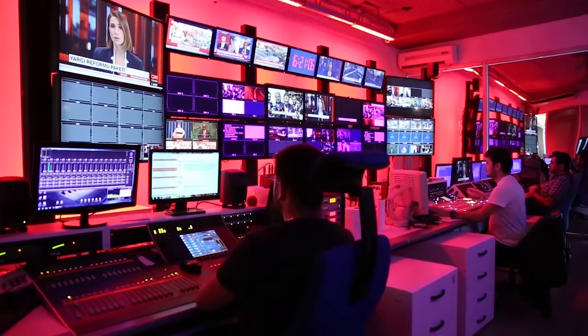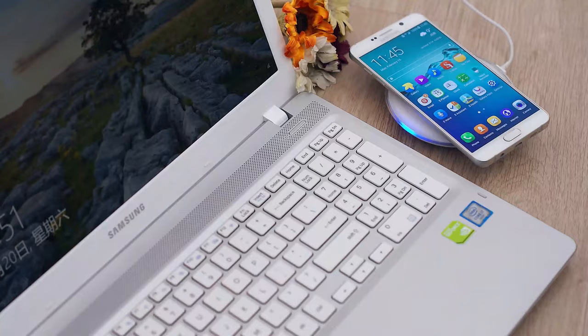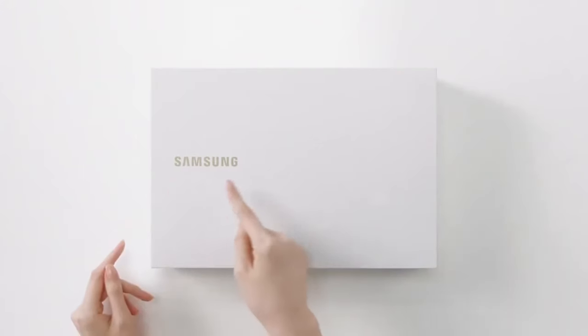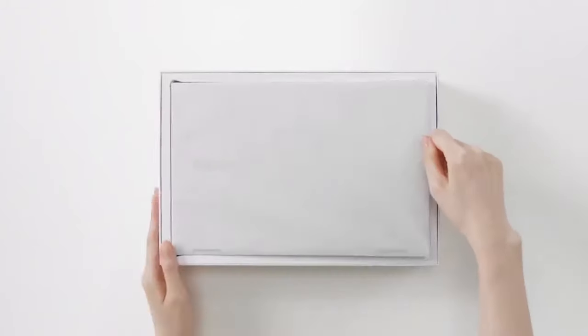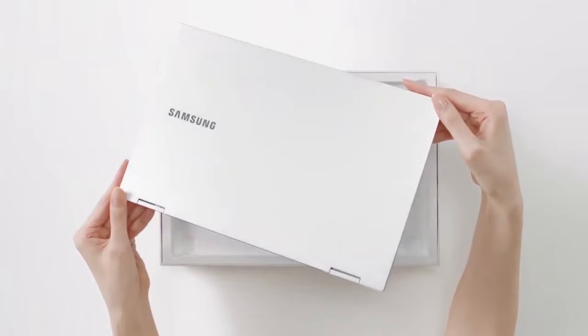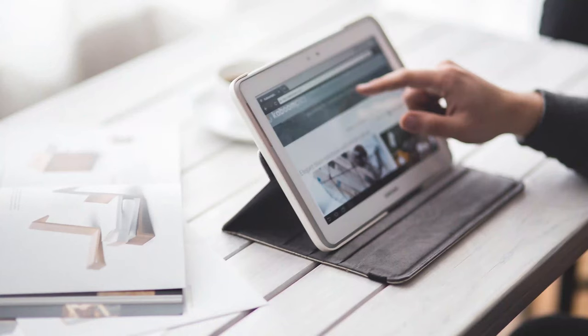The South Korean giant is looking to expand its catalog of personal computers with the release of yet another impressive laptop, Samsung Notebook Plus2. The company has published the official unpacking and complete specifications of a device that will be sold after its official presentation at CES, together with the Galaxy Book Flex 2 and Galaxy Book Ion 2.